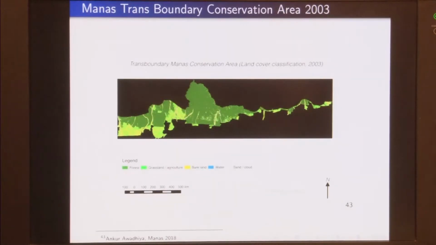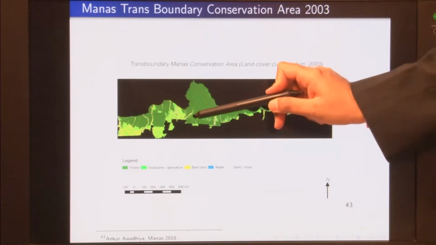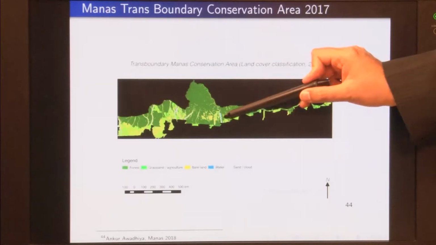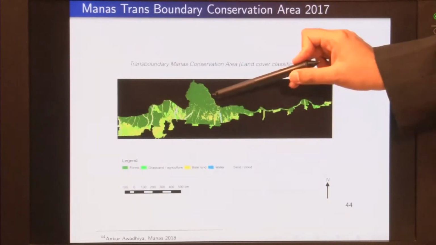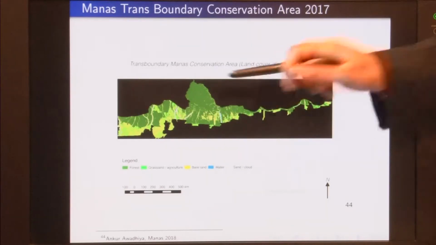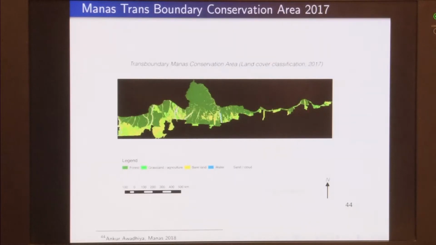Next, I would want you to concentrate on this region. This region had some amount of grasslands in the year 2003. Now, in the year 2017 we can see that all of these areas, which earlier had some grasslands and a major cover of forest, are now all cleared up. This clearing happens either because of some invasive species or because these areas have been taken up for agriculture or for grazing. People chop off all of these trees, and then these areas are converted into grazing lands or farmlands. Looking at these images again, we see that all of these areas are now gone.